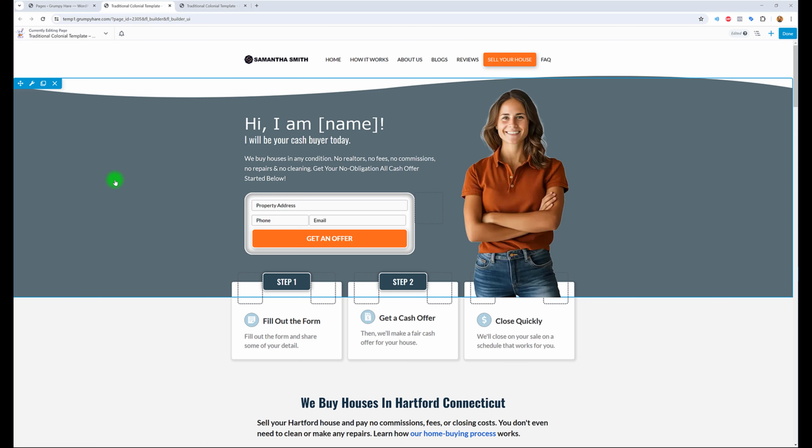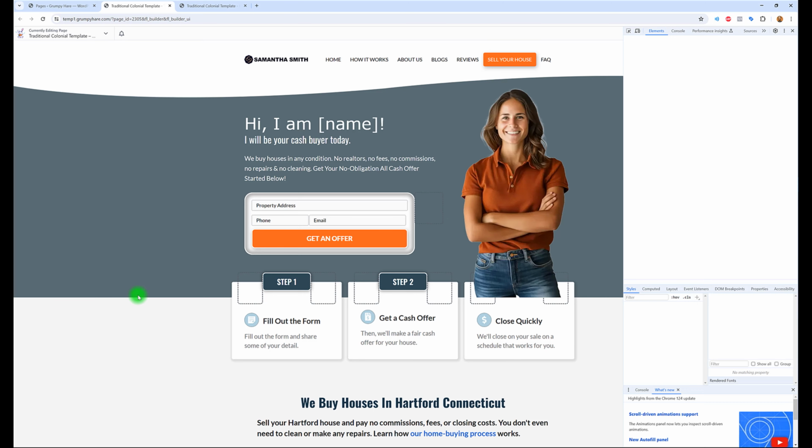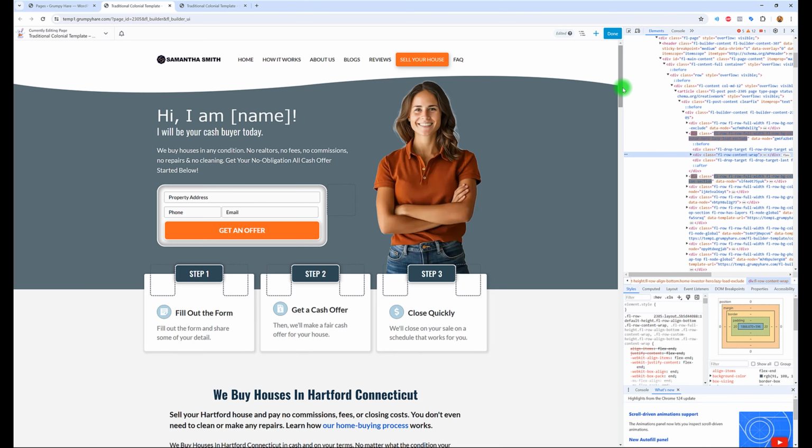Now, in order to do that, you need to find out what the width and height of that image is. You can do it in multiple different ways, but the way I prefer it is to right click on your screen. Then, move your mouse down to Inspect. Click on that. This opens up your inspector.